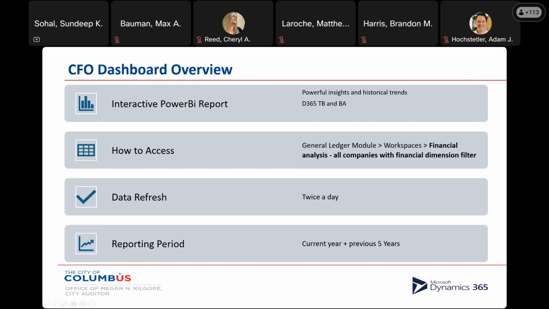So the CFO Dashboard is an interactive Power BI report providing very powerful insights and historical trends, such as revenue and expenditure summaries by various dimension codes, variances from previous years, actuals versus budget, and other budget analysis, trial balance insights. If you have used the open receipts and open purchase order summary report, then you'll be a little familiar with the functionality. But I do want to point out that the CFO dashboard is a little different. We built it differently.